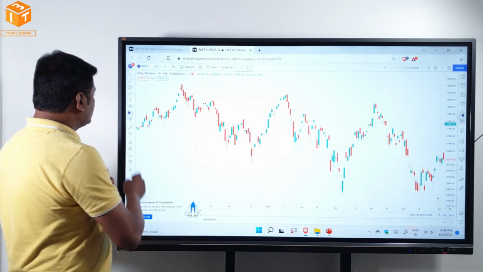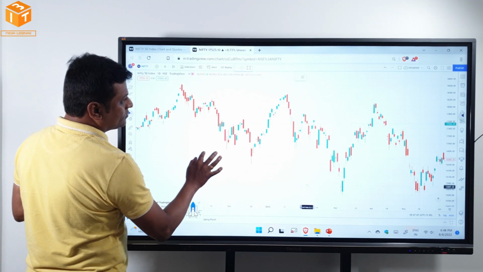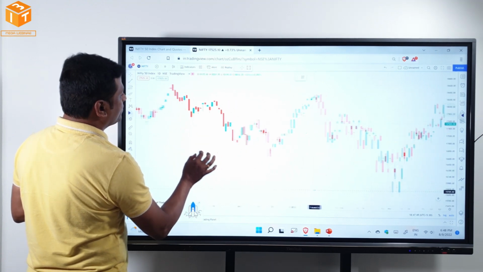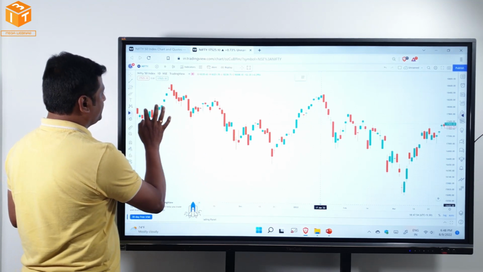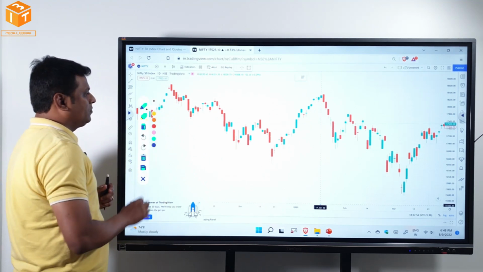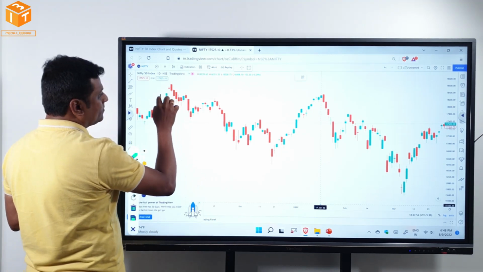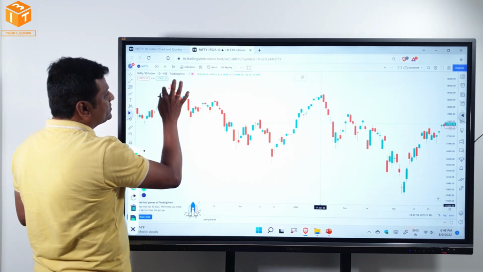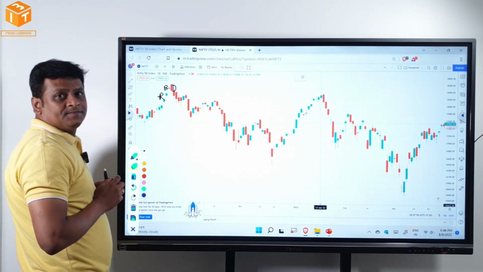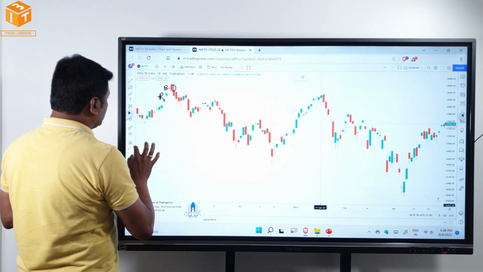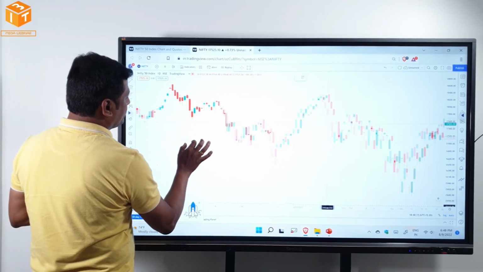Okay, I will give you a very simple scenario here. You have got some amazing scenarios here already. Look at this, friends. This is a rally. This is a base, gap up base. This is a drop. Correct? Everyone agree? Good. That is a rally, gap up base and gap. If required, I will zoom it.